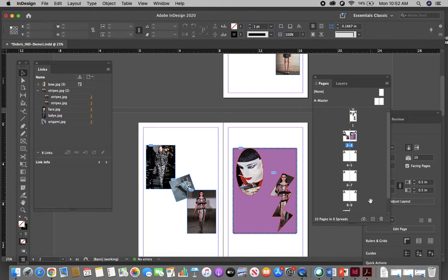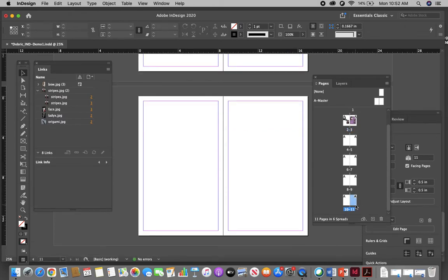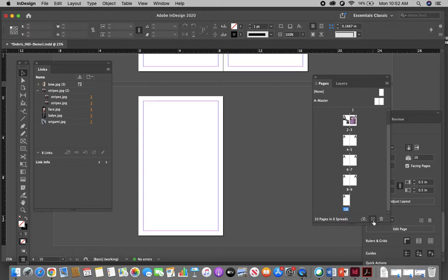If you want to add another page, then what you can do is you can just click on a plus button and it'll give you another page. So now I have 11. Okay, so if I want to delete that number 11 page, I'll just click on the garbage icon. So again, add a page, delete a page is another thing that you can do as well. The other thing you can also do is move these pages around. So if I select page number 3, I can move it down over here. And then now you can see it went all the way down and it became my page number 6.